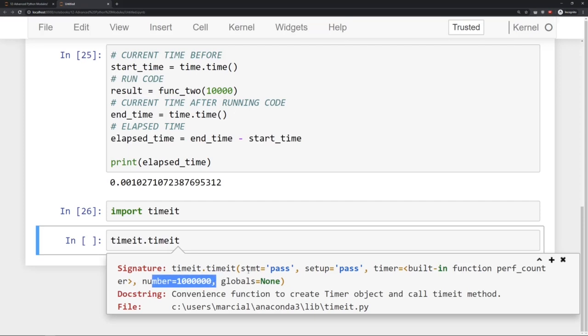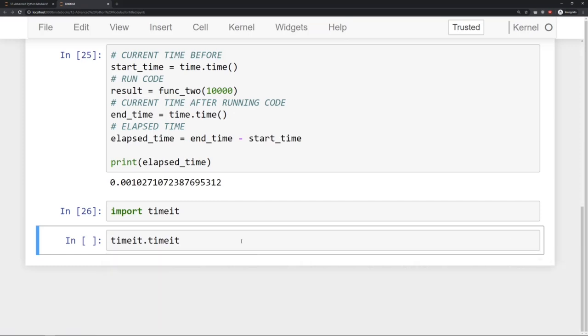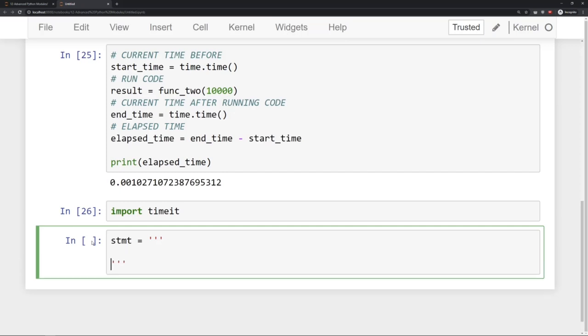What's a little interesting about this is that statement and setup are actually passed in as strings. You don't actually pass in the raw functions themselves. So let me show you what I mean by that. We're going to say statement is equal to, and then here I will have triple quotes in order to have a multi-line string. And my statement, which is the actual code I want to run, is going to be function1, and let's go ahead and just run it for the number 100.